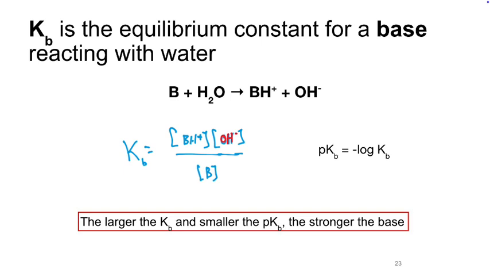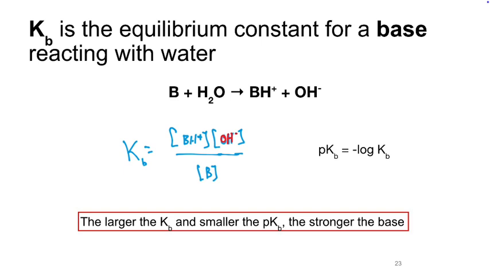What makes this challenging is since we're now looking at the base as opposed to the acid, it's very easy to get the two confused with each other, or also because of the interplay between them. So you just got to make sure that you're labeling really, really carefully and you're paying attention to what relationships you're looking at any given instant.